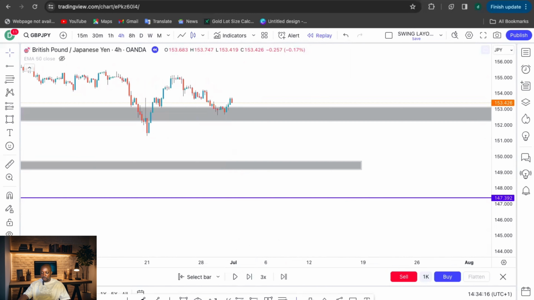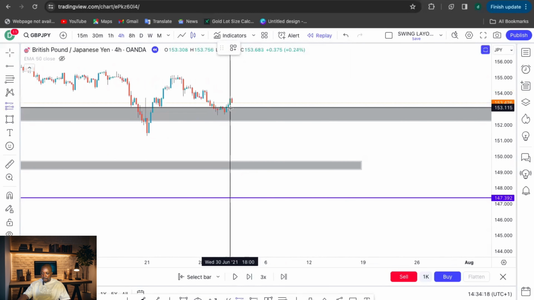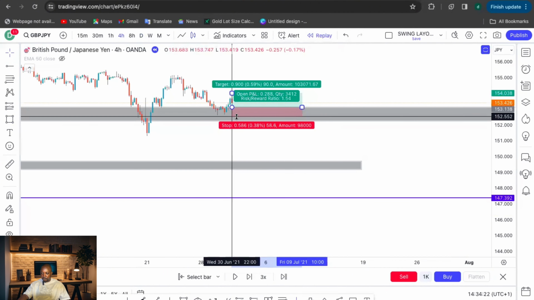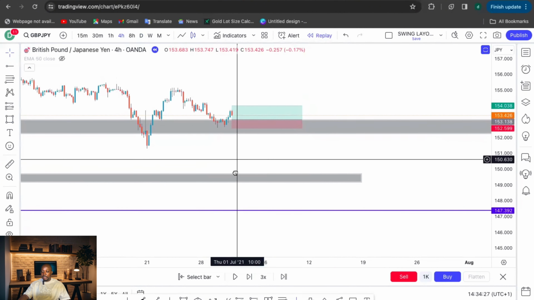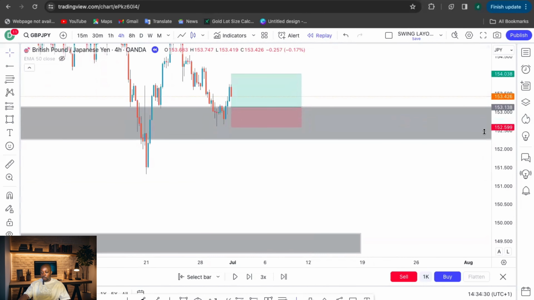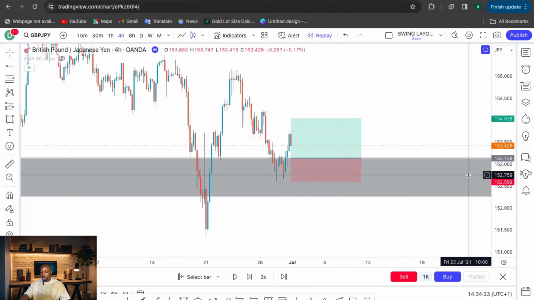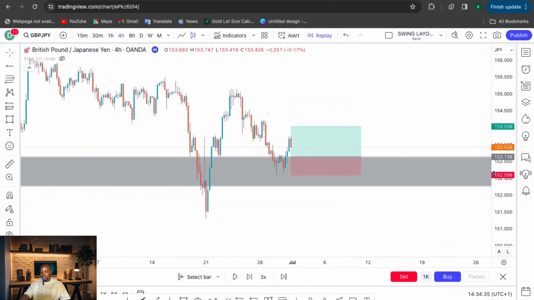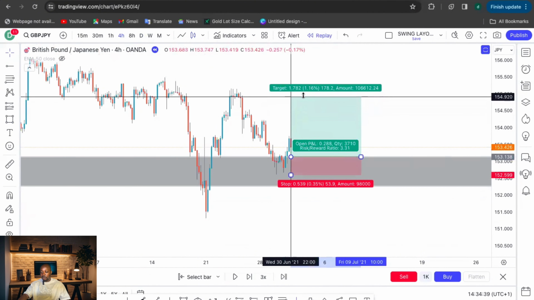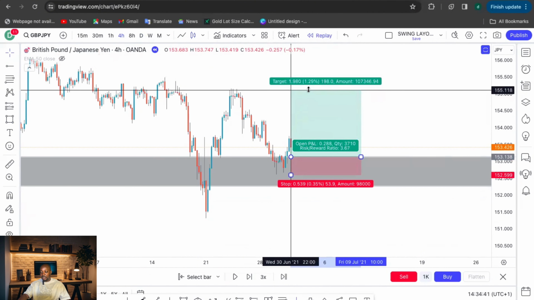Double bottom. I'll take this one. Now, the essence of me taking this trade is not to win or to lose, to show you guys, oh, I won the trade or I lost the trade. It's to show you guys what I am looking for. This is a probability play.